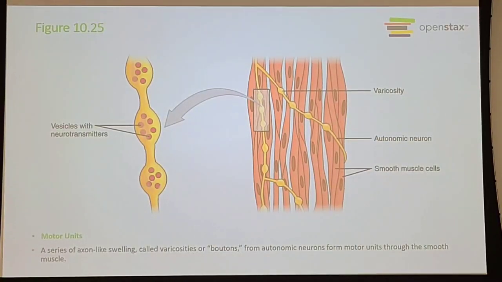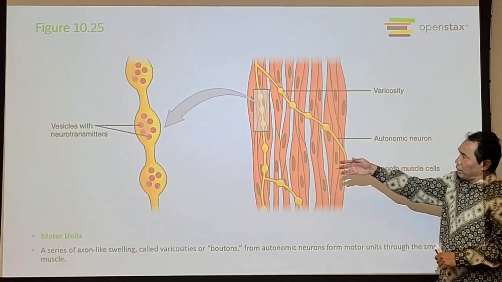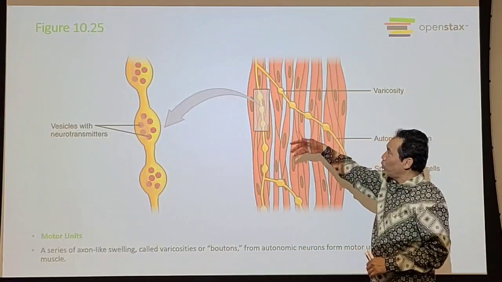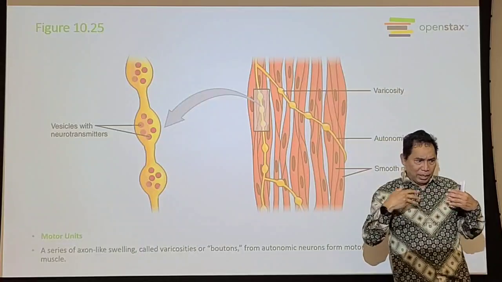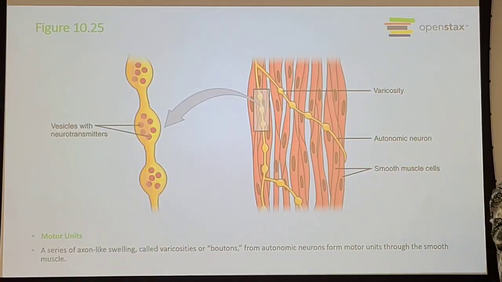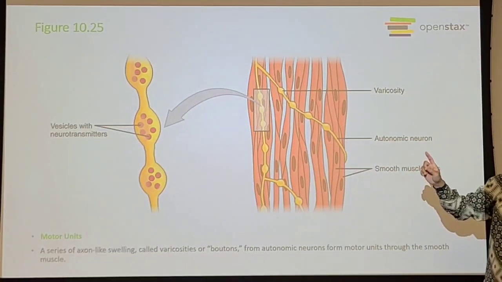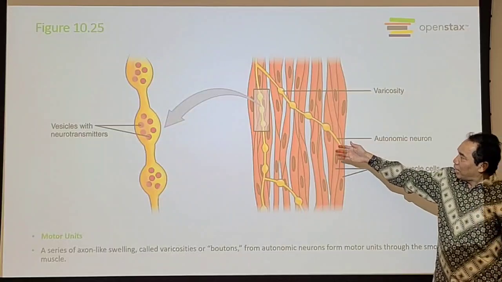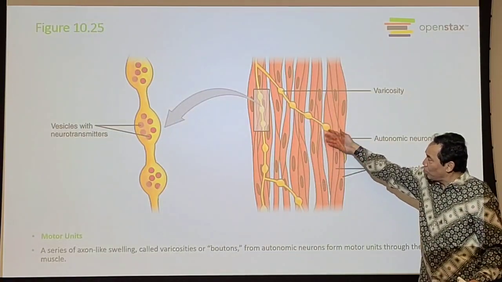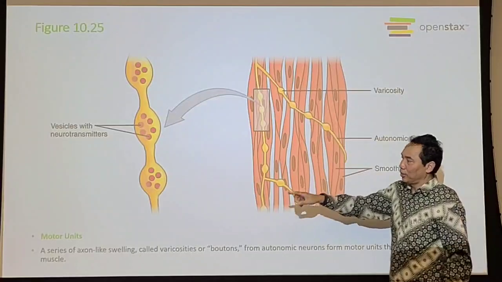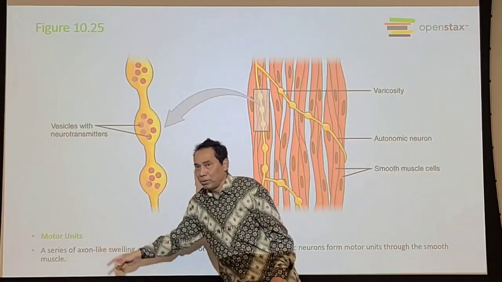And we mentioned motor unit. Motor unit means the motor neuron that goes to the muscle. Right? So usually one motor neuron can release neurotransmitter to many muscle cells, maybe 1,000, 20, 100. That group of muscle that receives the neurotransmitter from one motor neuron is called one motor unit.